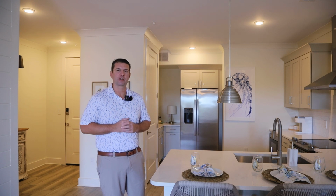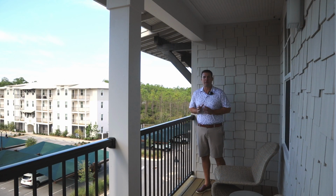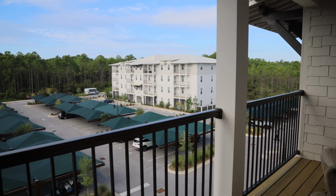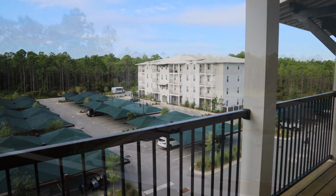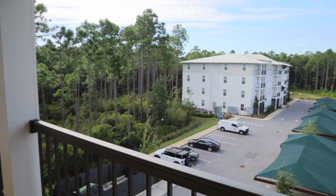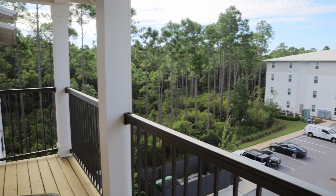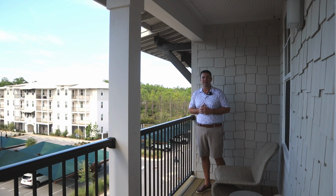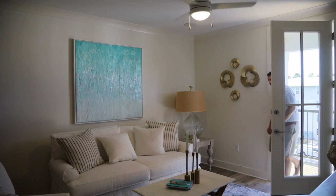The living room also goes out to the porch area, which we're really excited about showing you, where you can barbecue and grill for friends. Unit 341 is located on the fourth floor. It's the very top floor, and it overlooks beautiful vistas and views of Pinewood 38. You can look right down on the luxury pool and fitness center and conference room. It's also located right off the living room, and we're gonna walk into the living room and show you some of the amazing features and updates of this luxury condominium.